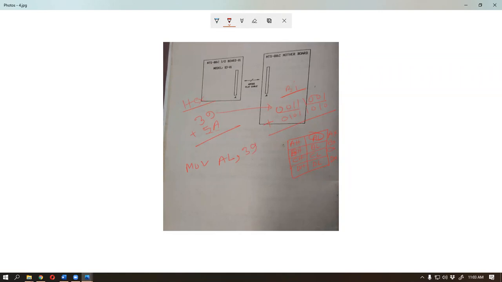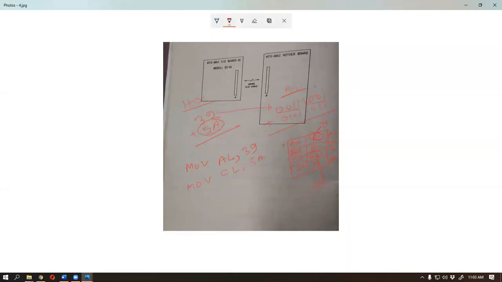This 39 is transferred to the AL register. Now our AL register data is 39. Okay, all are clear? And suppose we transfer data to another register: MOV CL, comma 5A. Now our CL register data is 5A.